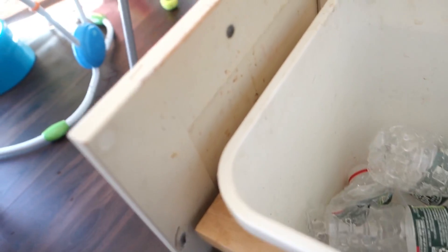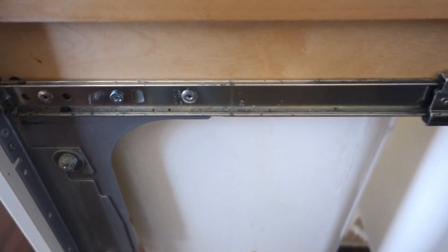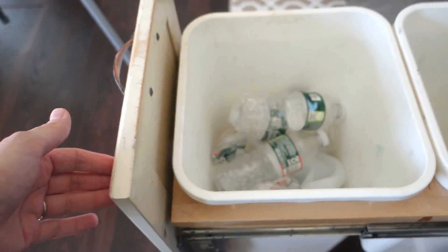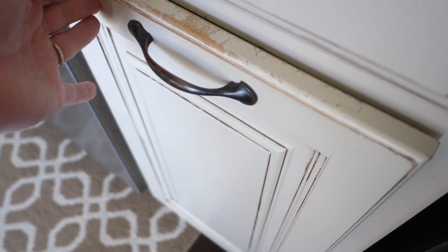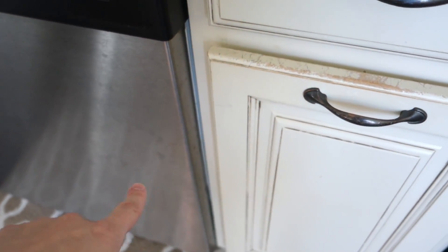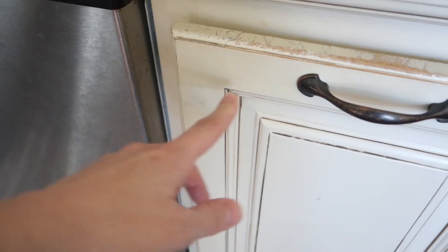This is supposed to be a trash can but we're using it for recycling — water bottles, milk jugs and stuff. Look how dirty that is — it's so disgusting. I need to bring these outside and hose them down. My main goal is to clean this cabinet because it's so gross. I really don't understand how it got this bad. Noah keeps pulling this out too, so I need to lock this cabinet. I was going to use magnetic locks but this cabinet doesn't close all the way, so I think I'll use one of my other cabinet locks.